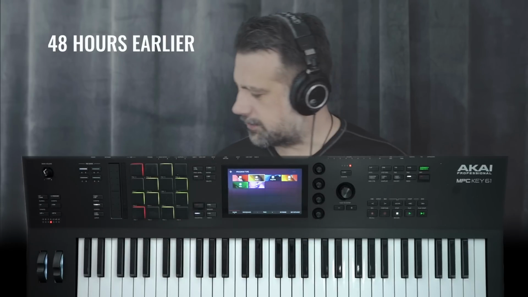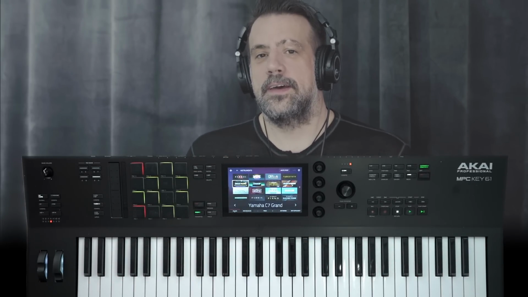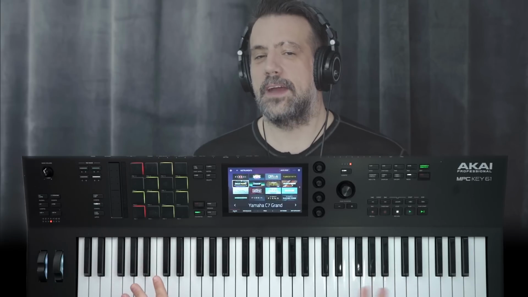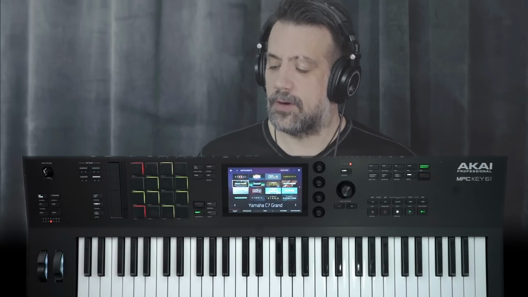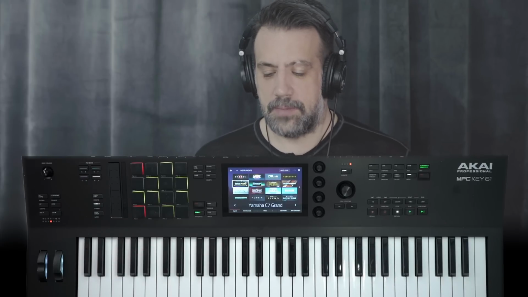Oh, that's so satisfying. So here is the MPC Key 61 in all of its glory. I do wish that it was an MPC Key 88 with fully weighted hammer action keys, but that does not exist, and I probably would have paid an extra $1,000 for that. I would have even paid a couple hundred extra for an MPC Key 73. I just like having a little more space to play, but this'll do.